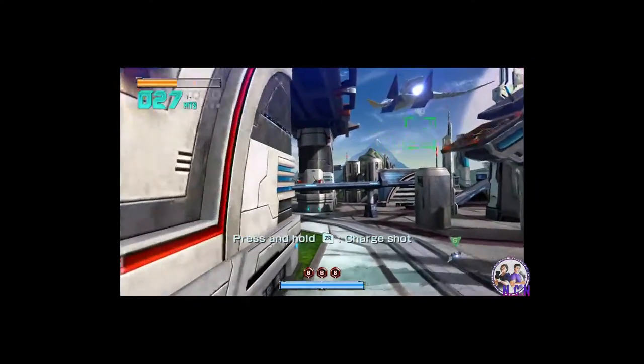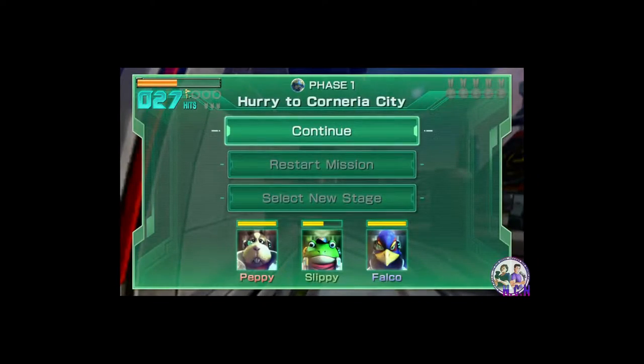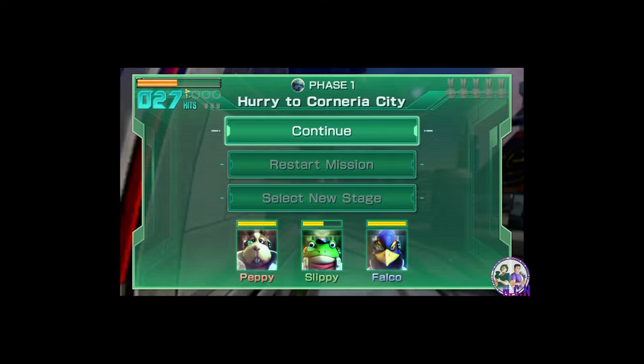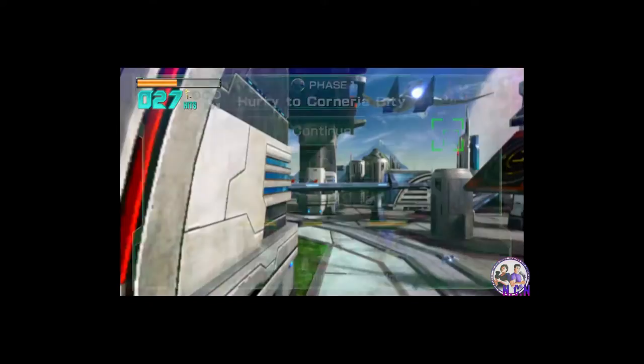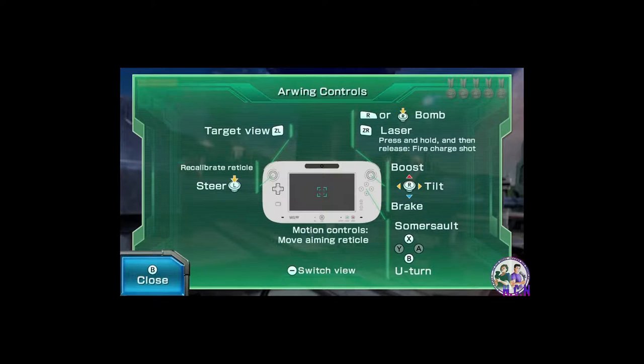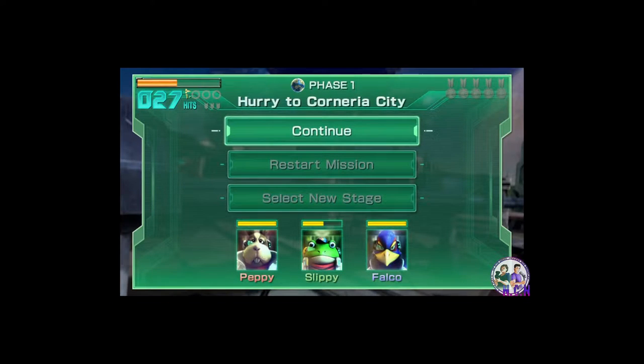Okay, if you pause the game, then I can actually fly you around, you know. Okay. Well, that's what we've got in our start menu. Isn't this interesting? Maybe it's something that happens later on. I don't know. Maybe we haven't unlocked it yet. But do you want to continue the piloting? Well, how's that going to work though? That's controls. You've got controls on the gamepad. Yeah, that's useless. I thought maybe there'd be an option to change the controls.